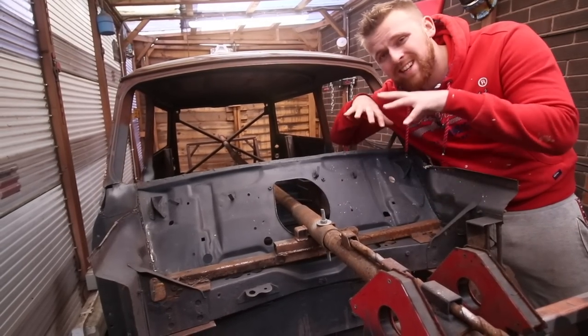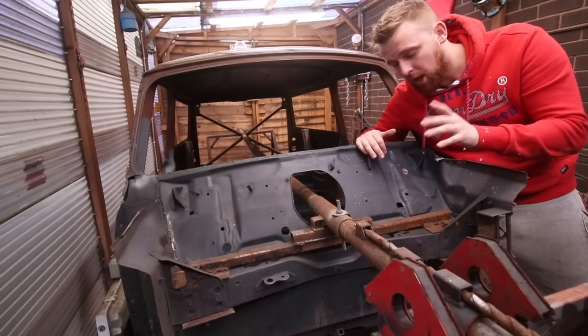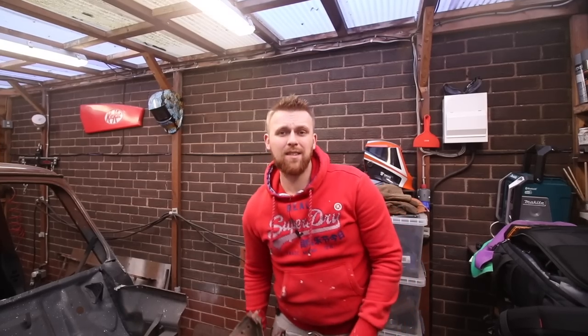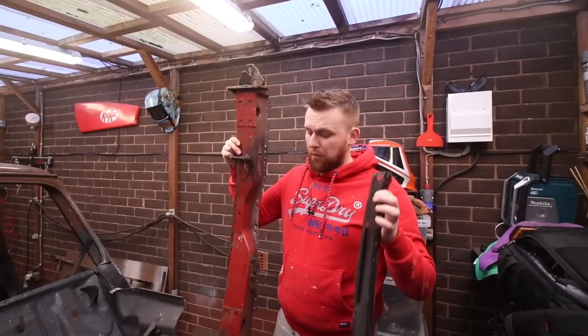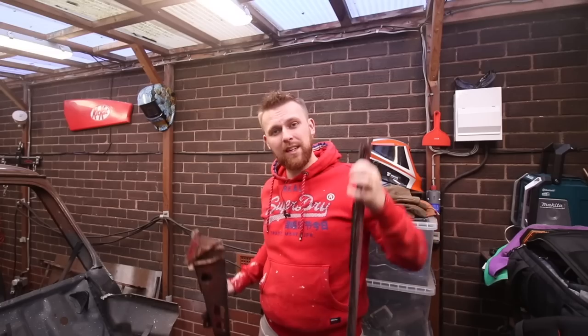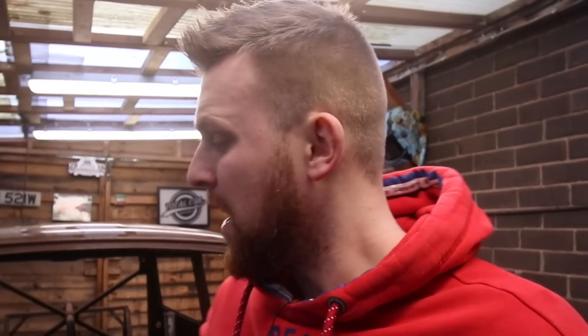This panel was a nightmare to replace and is still not finished because of many variants. The first thing that made this panel a nightmare was the fact that I bought a bulkhead off another Mini for scraps that was cut out and I had to strip it down to get the panels off that I wanted to use. Now, I can hear you all calling, Tom, all Minis rot in the same place. Very, very true, but this car had been stored in a field for many years and had moss growing in it, and the bulkhead was rotten in places that I'd never seen before.